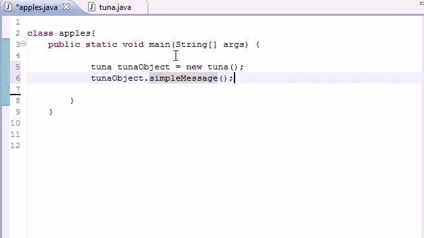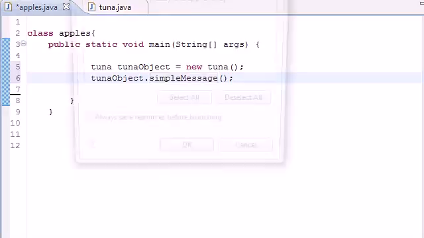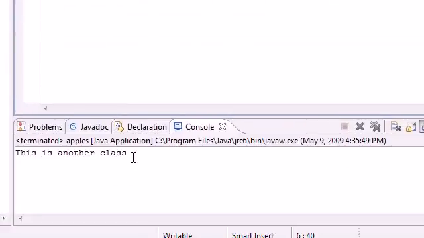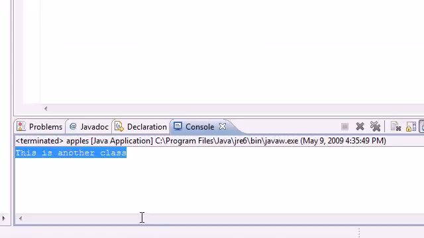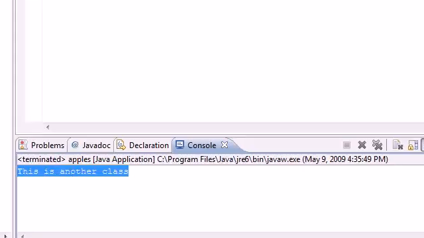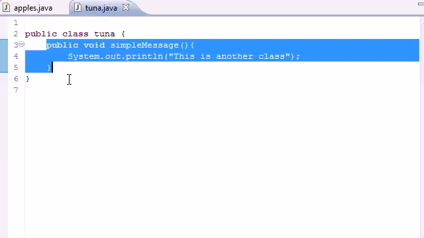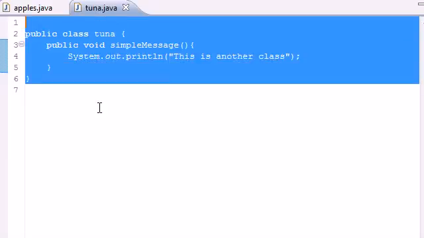By creating an object of that class, unlike before, when we run this program, we get the message that we just built: this is another class. So this is how you can use different classes in your main program or your main method. This is a way that if you own a software company, you can say, alright, Tommy, we need you to build one class to do this.